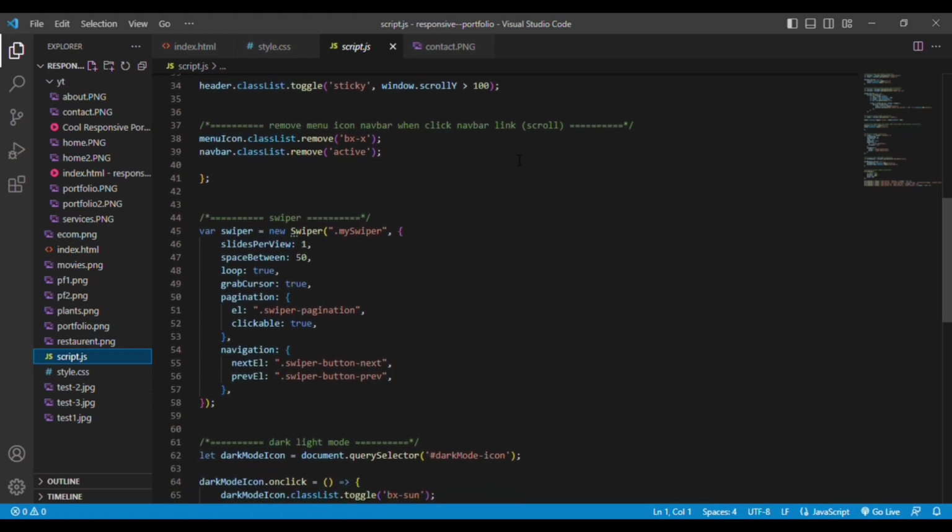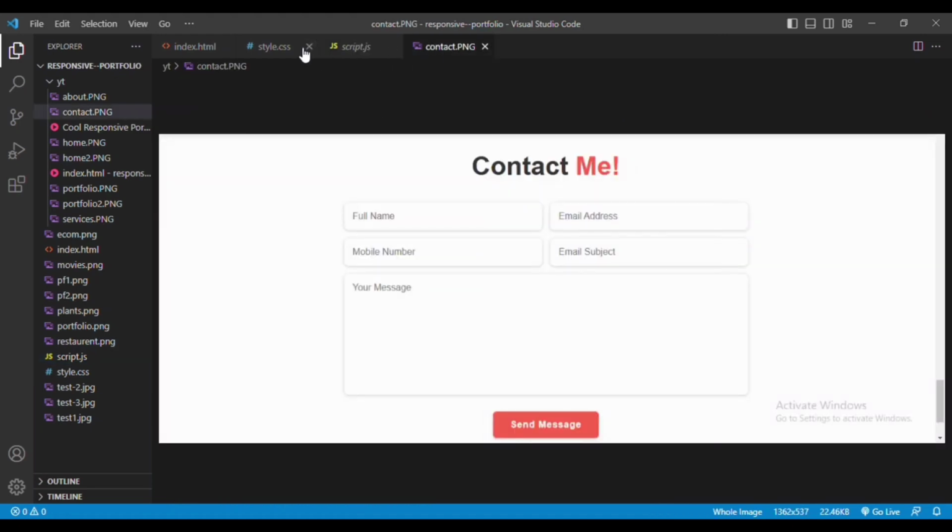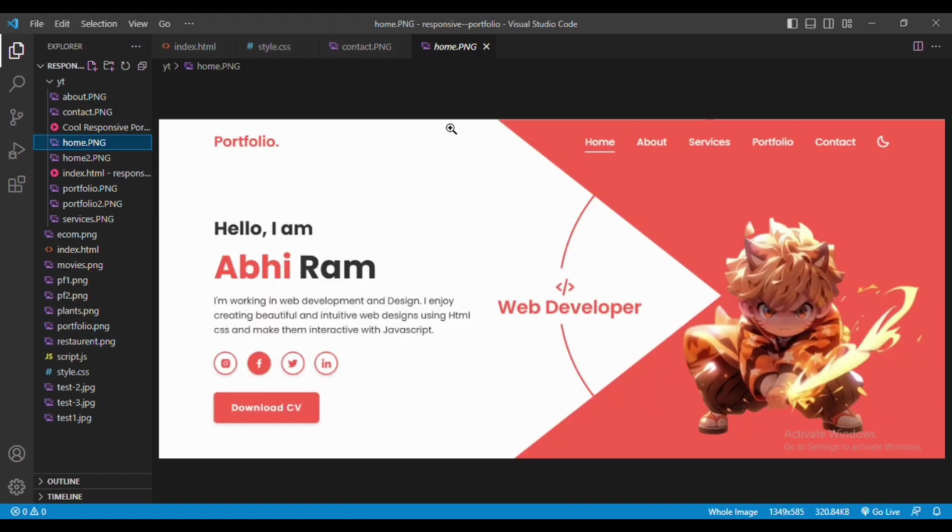Then we have the remove menu icon navbar when clicking a navbar link. Say you are in this section and you click on this home button, then you want to be moved to the home section, and when you click on the about button, you want to move to the about section.